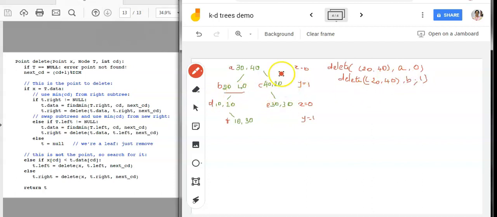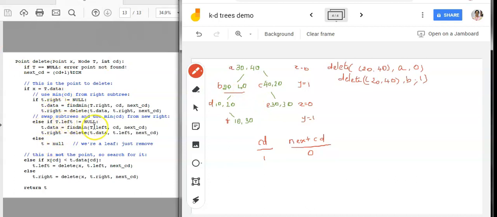Okay. So now it again comes here to the node B. Then the keys are equal and it is in dimension 1. So my CD, the current dimension, is 1. My next dimension is going to be 0. Okay. So now I am here in the algorithm. I have found a match, so I am looking to the right side. T's right is null actually, so I am skipping all these statements and coming to here.